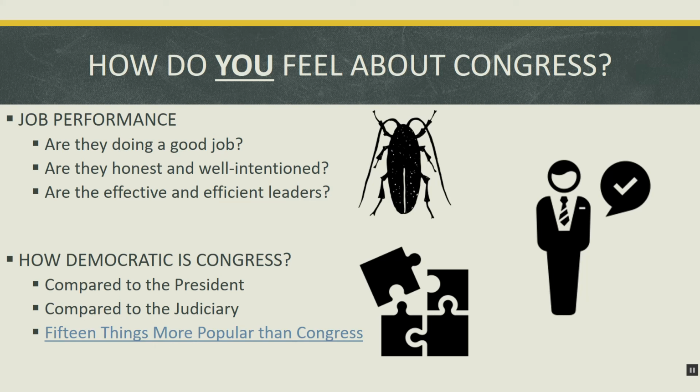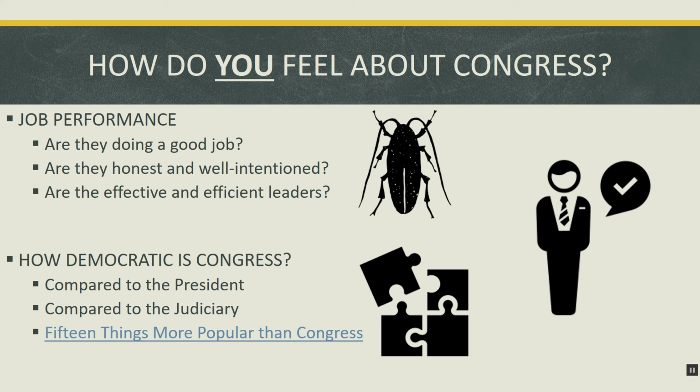Not only is it less popular than the executive and the judicial branch, it's less popular than a number of things that are broadly hated and loathed, like Nickelback, or cockroaches, colonoscopies, root canals, traffic jams. All of these things are more popular than Congress, according to some of the public opinion data we have available. On average, if you ask the American population, do you generally approve or do you generally disapprove of the job that Congress is doing running our country, only about 15% of them will say that they approve, compared to somewhere between 80 and 85% who will say they disapprove.